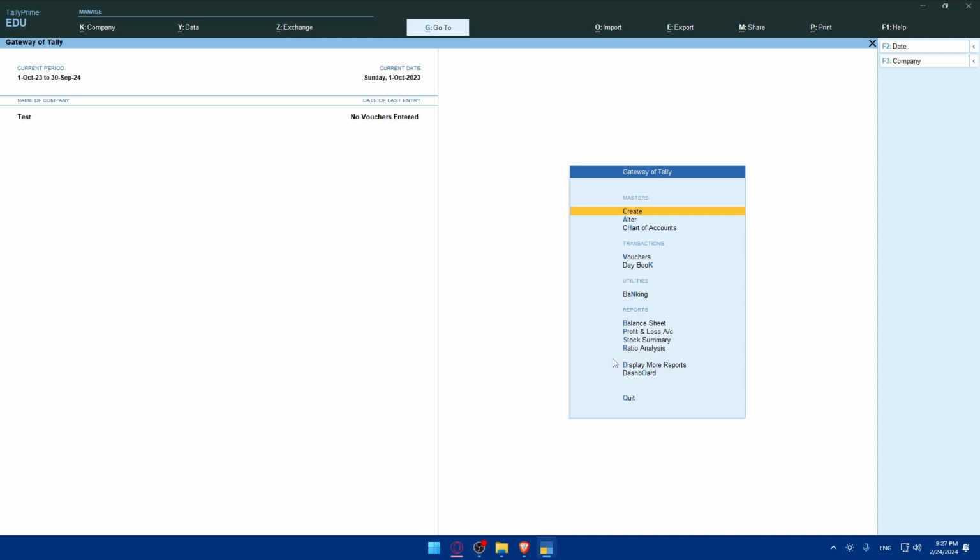Ensure ongoing compliance, monitor the status of the e-invoice, and track any rejections or discrepancies, and take necessary actions to resolve issues promptly. And there you have it. You successfully learned how to generate an e-invoice in TallyPrime in 2024. By following these steps, you can streamline your invoicing process, ensuring compliance with electronic invoicing regulation and efficiently managing your business finances. If you have any questions or need further assistance, don't hesitate to explore TallyPrime support resources or reach out to their customer support.